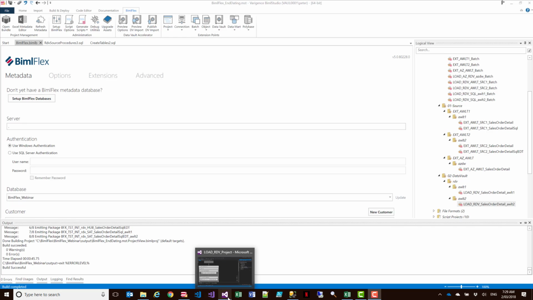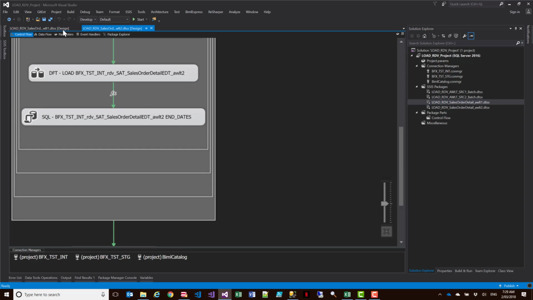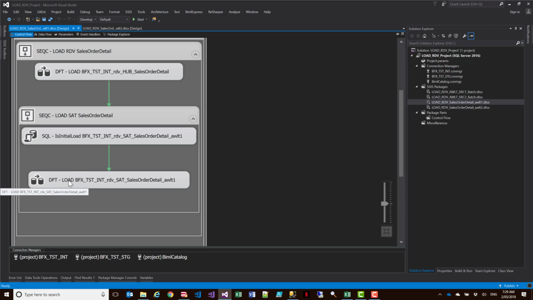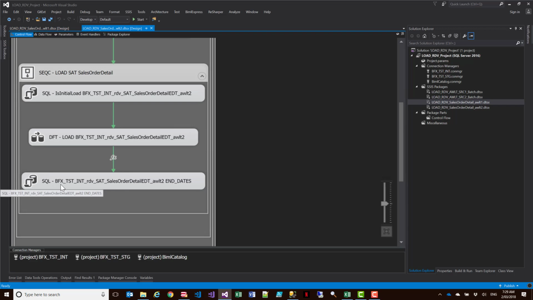First I'm going to look at the SSIS packages, and we will have two SSIS packages. The first one will do the normal load, and I'm not going to go into the details of these data flows, but this data flow, as you can see, has no process that will do end dating. The second data flow does exactly the same things, but it has this additional update statement that will end date your satellites for you. This is the same whether you're using link satellites or any other satellite type. So now I've got my two packages that will run.